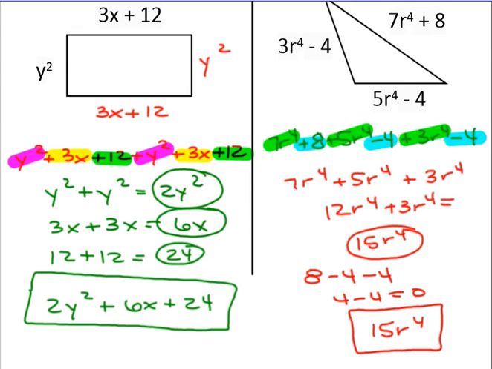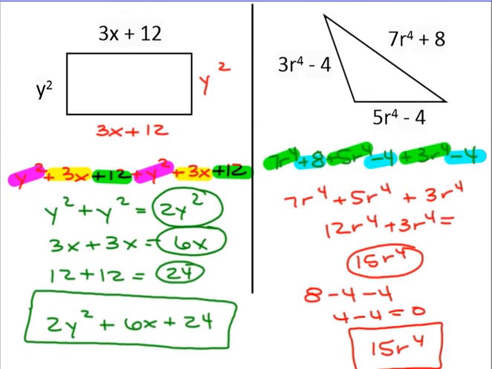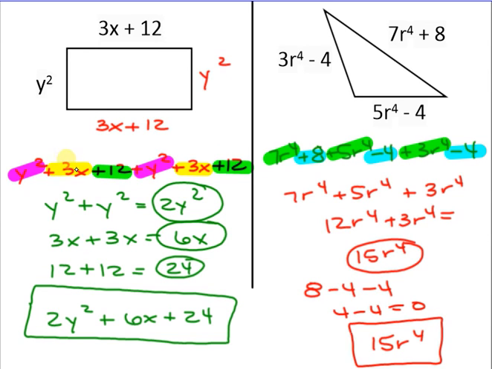Alright, if you're not done, go ahead and hit pause, and if you are done, let's go ahead and go over it. So for the first one, when you wrote it out, you might have started in a different order than I did, so ours may not look exactly alike. But when you combined your like terms, you should have gotten a 2y to the 2nd power, a 6x, and then a 24. And when you put them all together, you should have gotten 2y to the 2nd power plus 6x plus 24. If you didn't get that, then go back and copy my work down and follow the way that I did it. Okay?